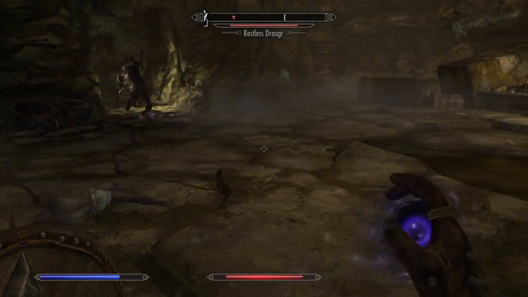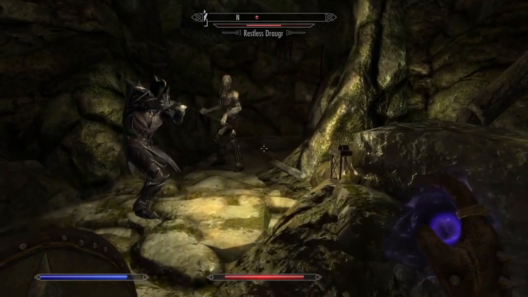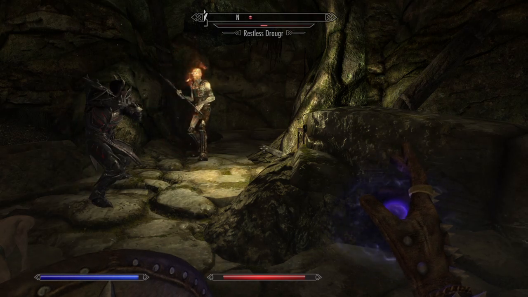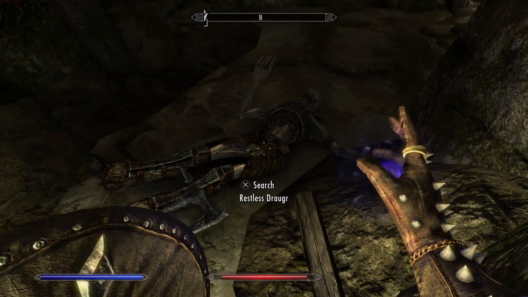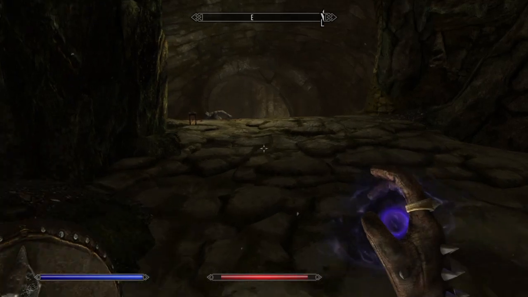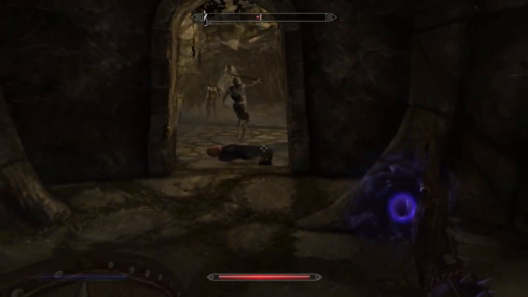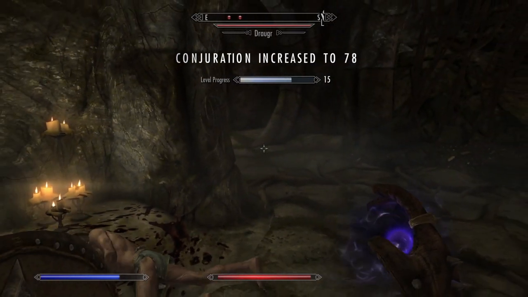Oh! He's gonna come after me. Ooh, Wrestle Stronger. He about killed him on one shot. About over halfway. Should take him two shots to kill. Oh, almost. Three hits to kill this guy. All right. Are they all dead? Oh, no. 78.